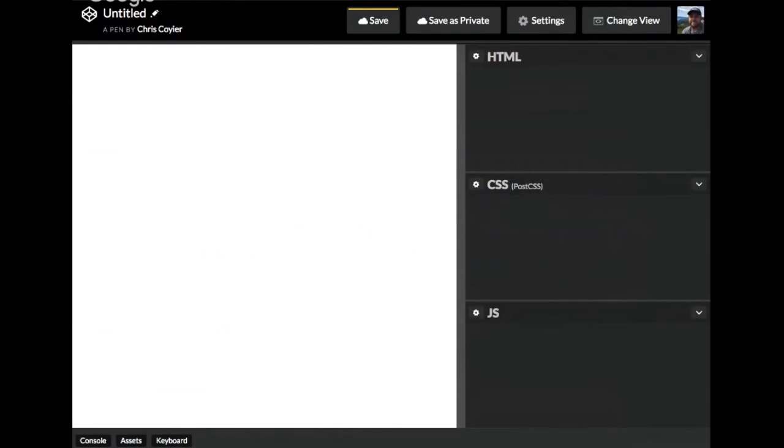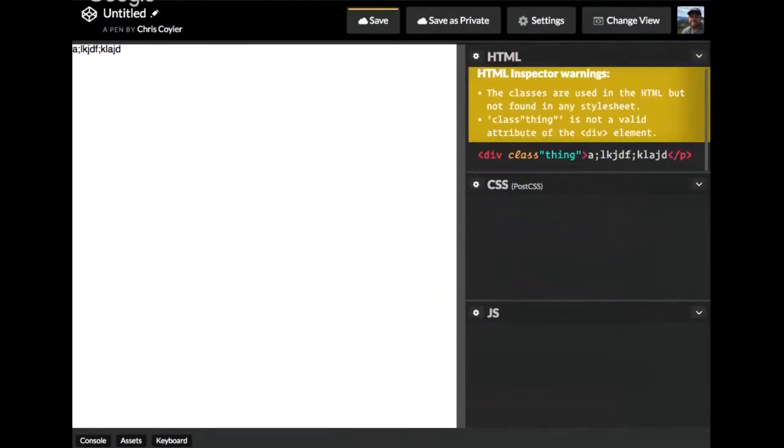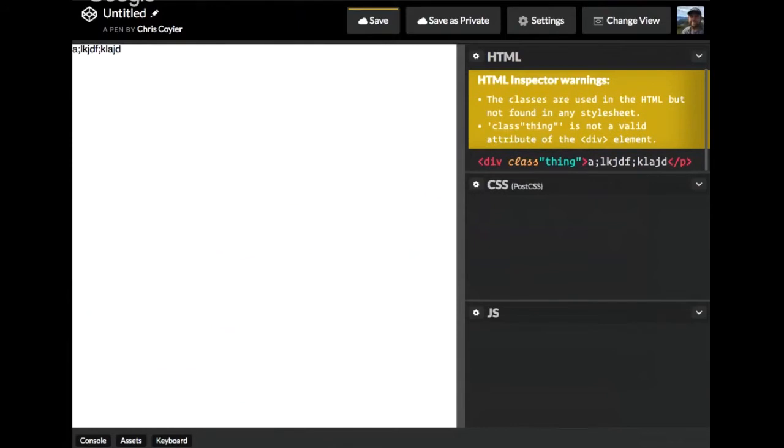Let's do a really bad HTML error if we can. One of them is like div class equals thing or whatever. Oh, that's pretty bad. It should catch that, I would hope. And we'll close it with like a P tag or something. Oh, if this doesn't find any errors, we certainly have something broken here. There's 2 errors it found. That little string of awkwardness, you know, there's a missing equal sign here. It's not a valid attribute.